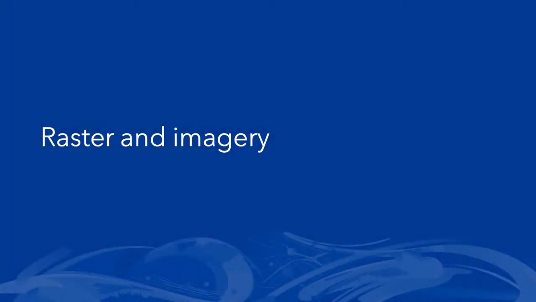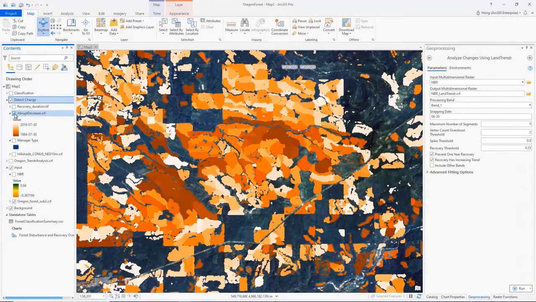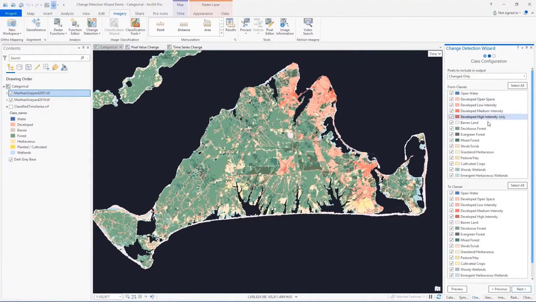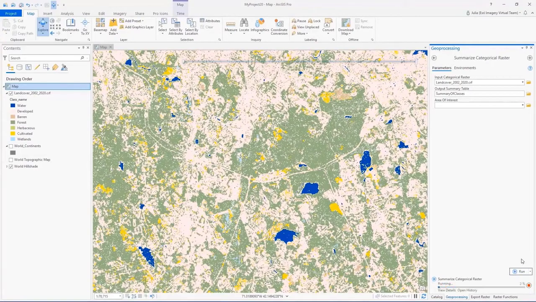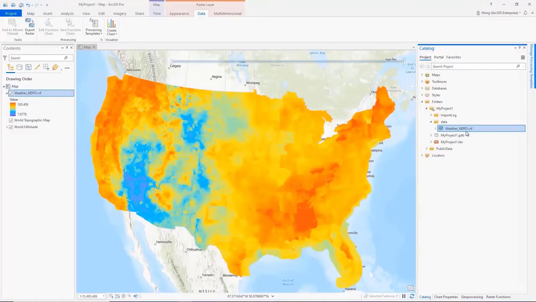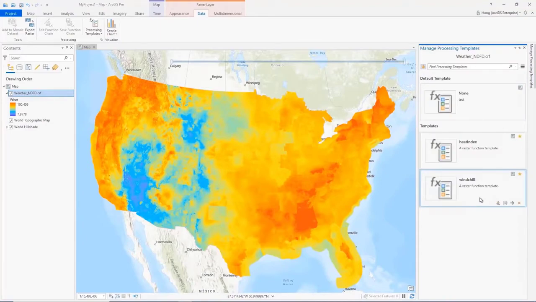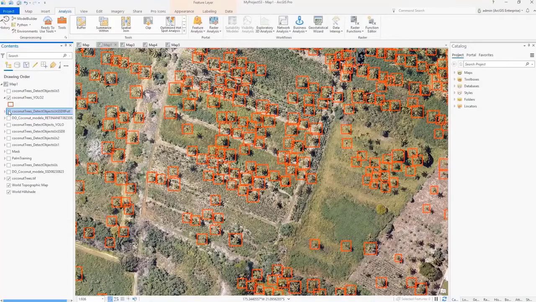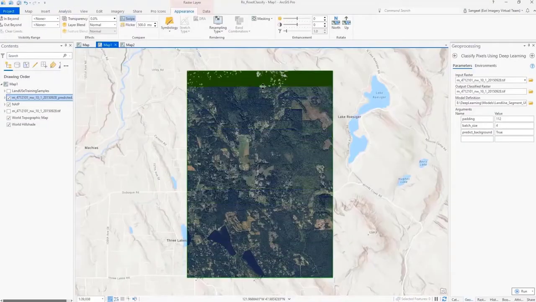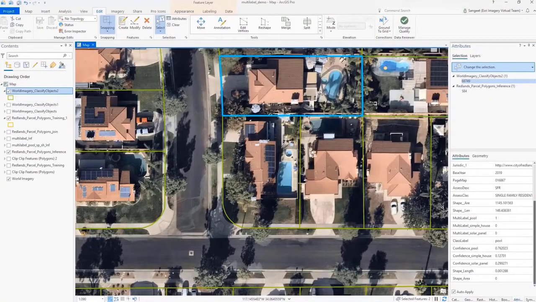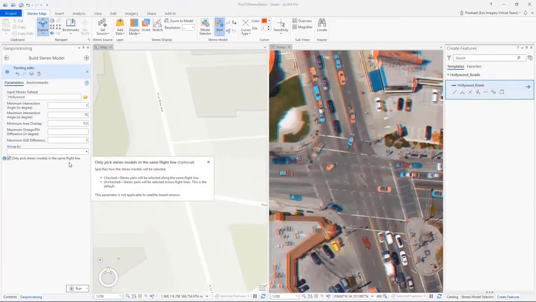Raster and imagery. New change detection capabilities include the Land Trender modeling tool and the change detection wizard with a guided user experience. For multidimensional analysis, new statistical methods determine the presence of trends in your data, and you can merge and summarize a time series of rasters. You can now also attach analysis directly to CRF datasets for quick processing. Pro now supports new model types for object detection and pixel classification, along with new accuracy assessment reports, support for training multispectral imagery, and multi-label classification.